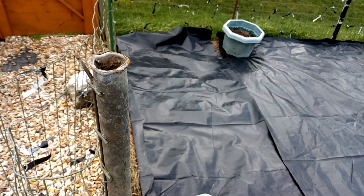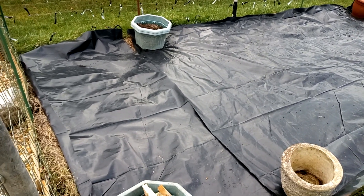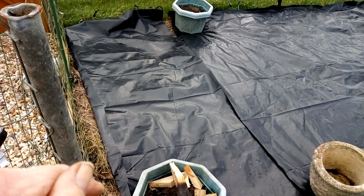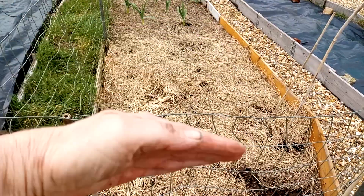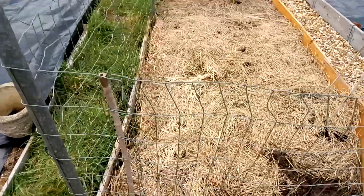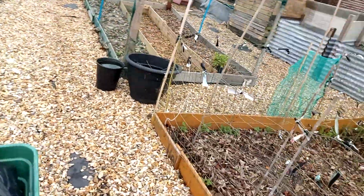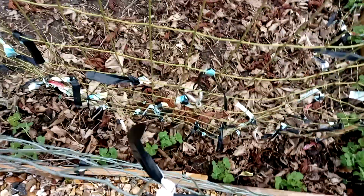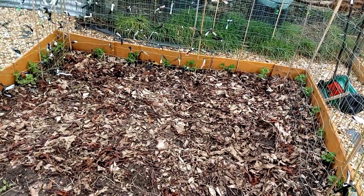Even though the sun isn't actually out, when I've been picking this plastic up, it's warm — it has got heat to it already. I'm going to correct that bit when I get them stakes. And I should have enough to do this bit here, because there were broad beans planted in it but I think the pigeons have eaten them. I can't see any more coming up. With the bits I've got left, I will probably do the middle of this and not worry about getting right to the edge because of the beans.